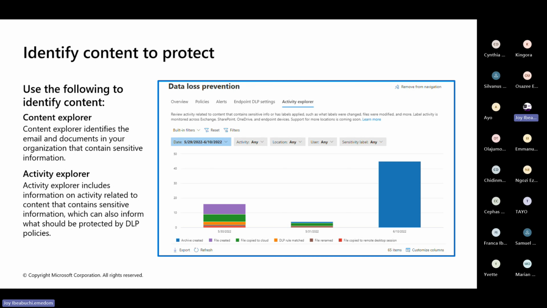Now, one of the ways using the Microsoft Purview that you can use to identify content to protect is in your Content Explorer. In your Content Explorer, it can help you identify things to protect, which is your emails and your documents, right?